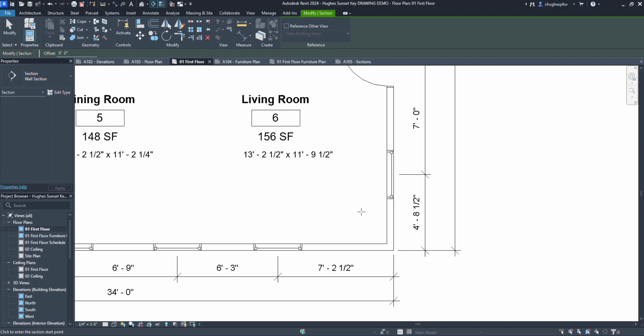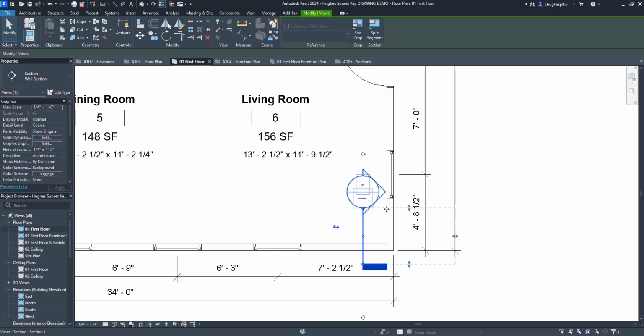I'm going to start inside of the house. I'm going to click, and then draw a line to go through the house. Now, you're going to see this little blue symbol kind of shows up on the inside of the home, which is kind of what we're looking for. I think it's going to be easier to locate, mainly with the dimensions around, so we're not going to have anything running in the dimensions that way.